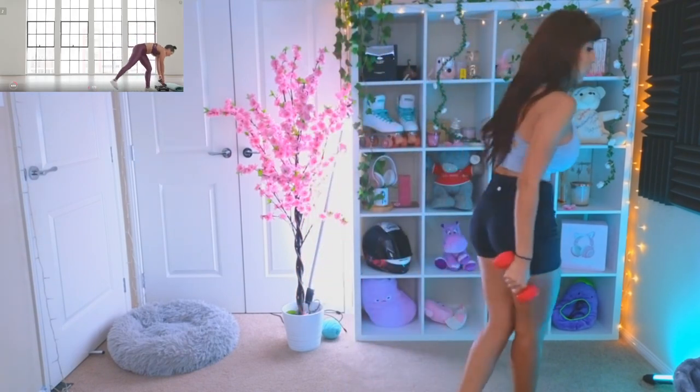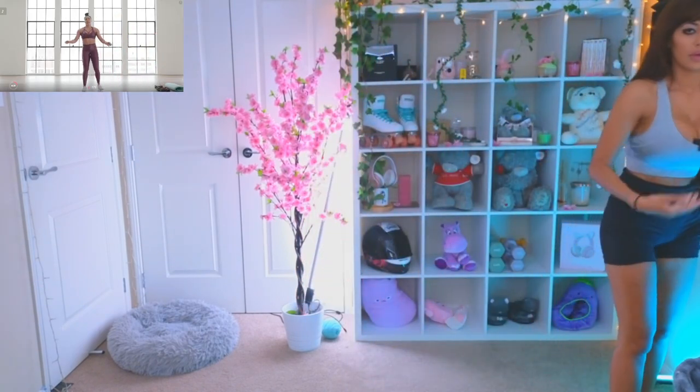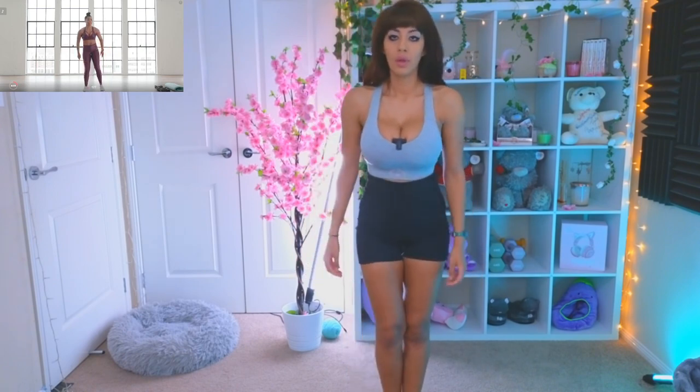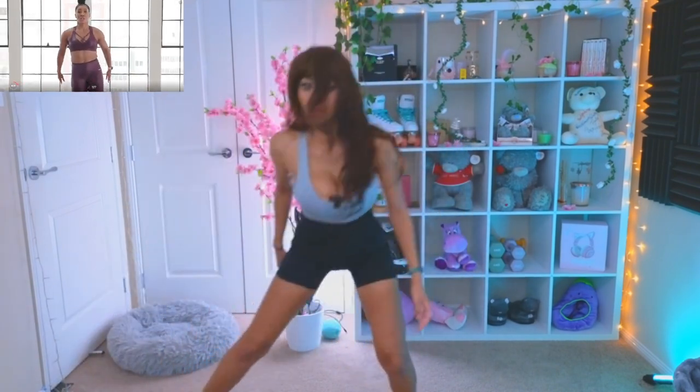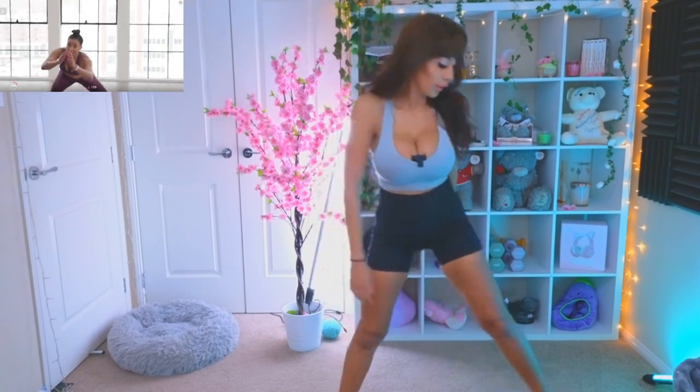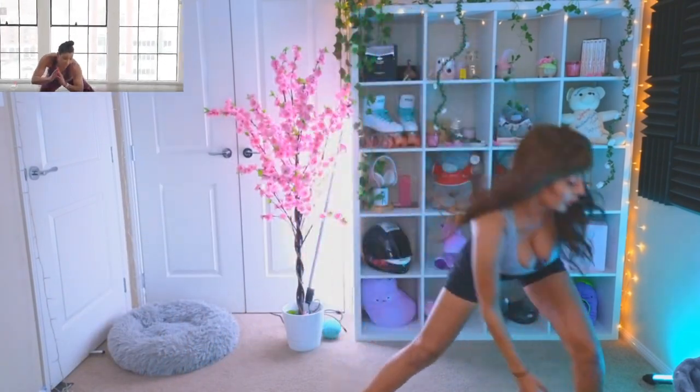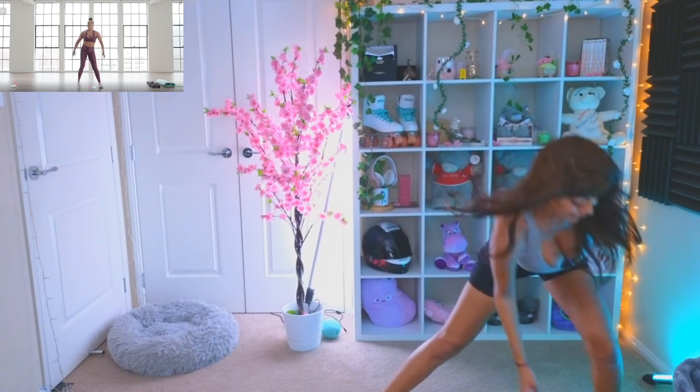We'll do a little blast to finish standing. I want one side lunge, one squat, one side lunge, one squat. You with me? Side lunge, squat, side lunge, squat. You can stay here, which is low impact, or you can add a squat jump. If you want a little challenge, let's go for eight. Come on, finish hard.